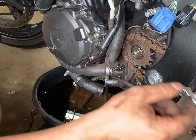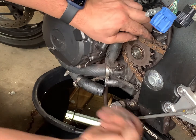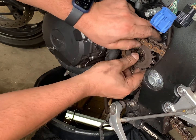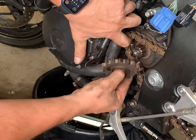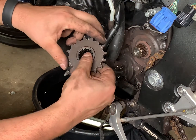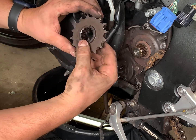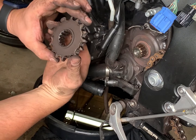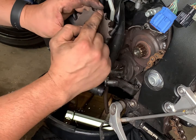Alright, so I loosened up the axle box, and now the chain is nice and loose. Slide that right off, loosen that, and release the front sprocket. Pull it out, and just let it rest against the swing arm. Looks like this one has a replacement upgrade, so it's a Sunstar. It's not terrible, but it is starting to get rutted out.